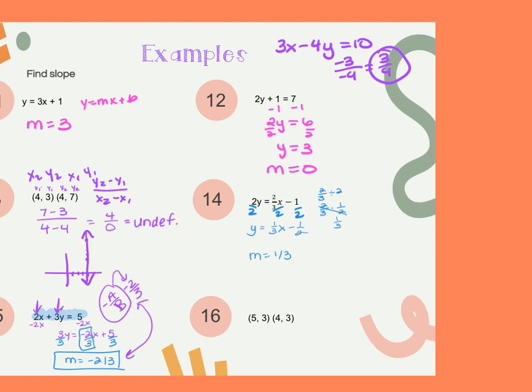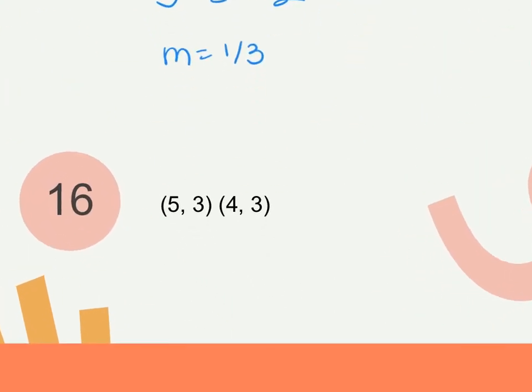If it's in standard form, you take the opposite of what's in front of the x over what's in front of the y. If that confuses you, don't use it. It's a shortcut. You don't need it. Negative a over b. So the opposite of what's in front of the x over what's in front of the y. And that gives you the slope? That gives you the slope, if it's in standard form. Okay, it sounded a lot more confusing.